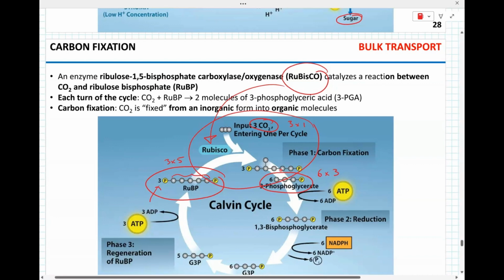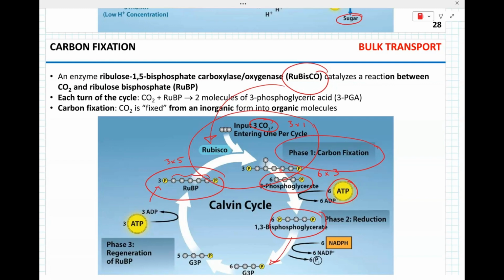So still we keep 18 carbons together. Now, the molecule of ATP is used to convert phosphoglycerate into 1,3-biphosphoglycerate, and then 1,3-biphosphoglycerate is converted to G3P. The most important step, probably, although it's hard to say which one is most important, but the first step here is called carbon fixation, because essentially during this step, inorganic carbon is fixed from its inorganic form into organic molecules of 3-phosphoglycerate. Strictly speaking, one turn of the cycle fixes one molecule of CO2. One molecule of CO2, one carbon, reacts with one molecule of RuBP, 5 carbons, forming 2 molecules of 3-phosphoglycerate, 6 carbons. So carbon balance is kept.